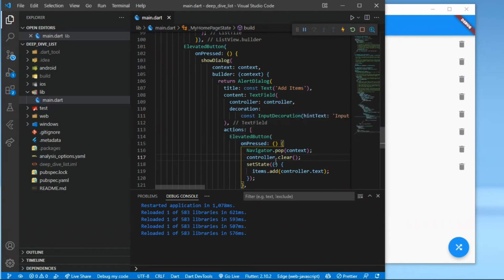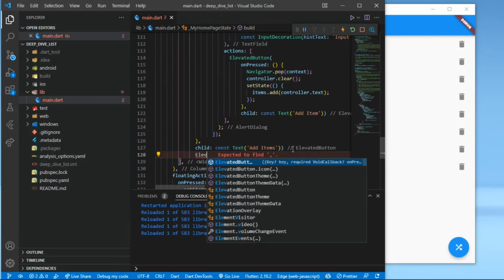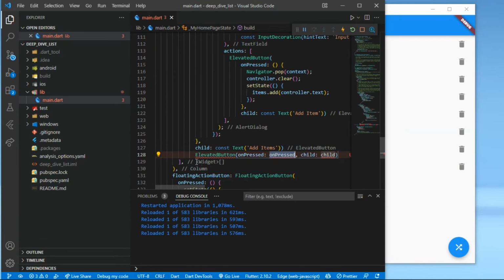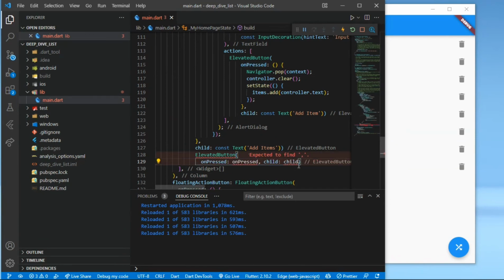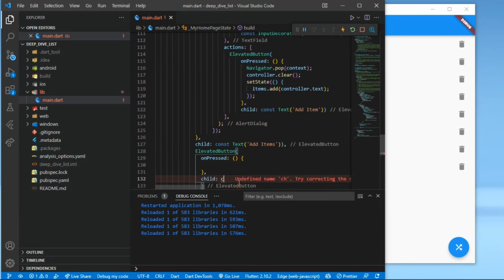So, another elevated button. Let's also check another method we can use with our list. An empty function for now, and we'll have a text again.